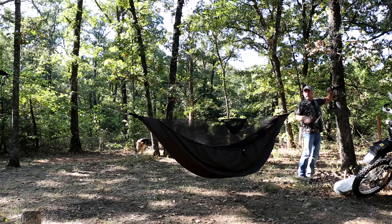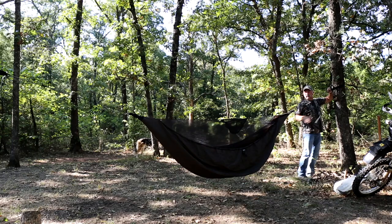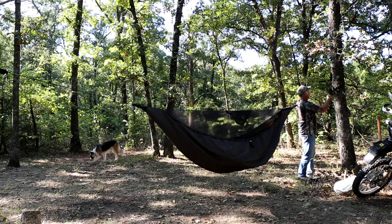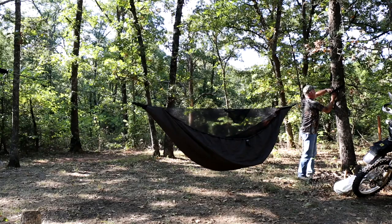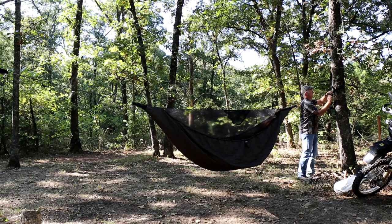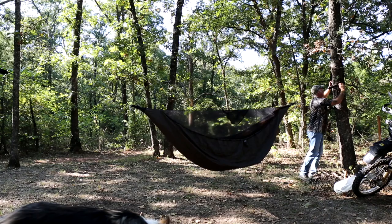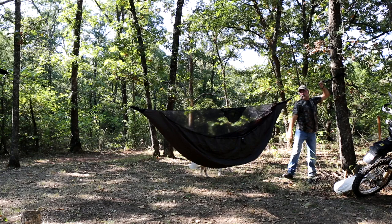Mine has everything. I'm going to go ahead and start tying it up and we'll get the tarp set up in a little bit. Normally I set this up myself, but Dale is doing it this time for the video. It is truly really easy to set up — even I can do it quickly. Dale is faster than me at pretty much everything, but it doesn't even take me that long. It's just that simple.